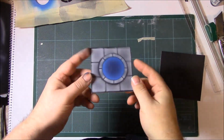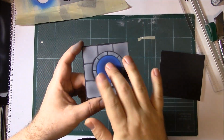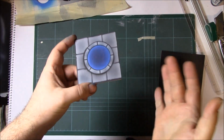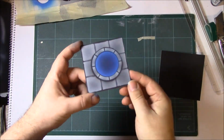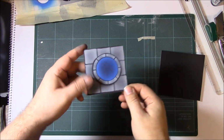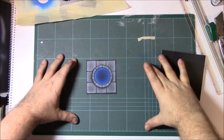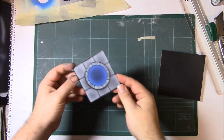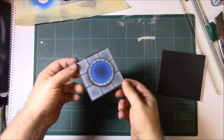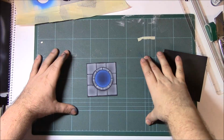So next we're going to have a go at making our little well here. Now you could use a different colour, and it could be like a pool of slime if you use green, or a pool of blood if you use red. I've just used blue here. And you could also do this as part of a really large board, but I like to have it as an optional thing you can add into the tiles if you want to. So that's why I've done it as a small section like this, rather than adding it to a huge room.